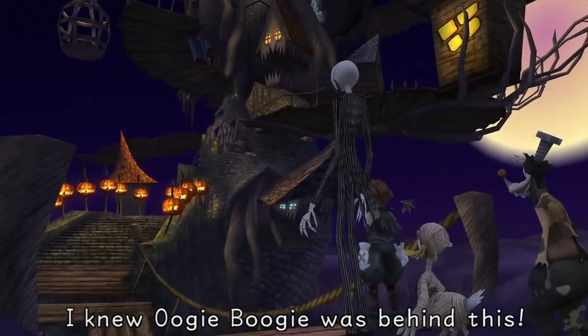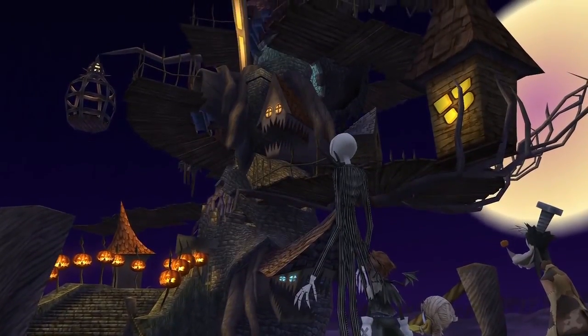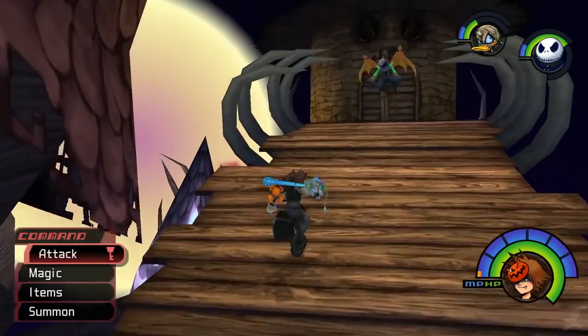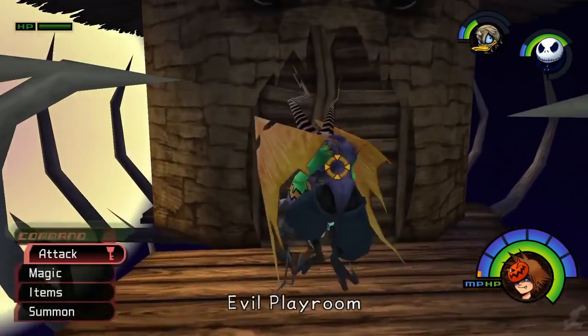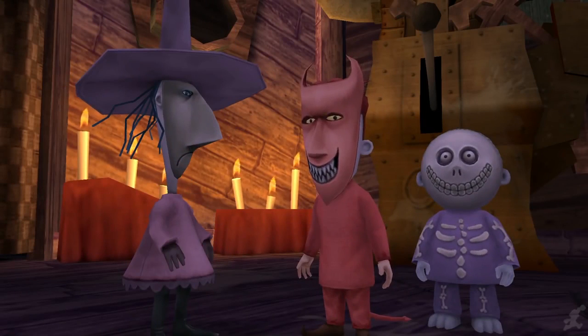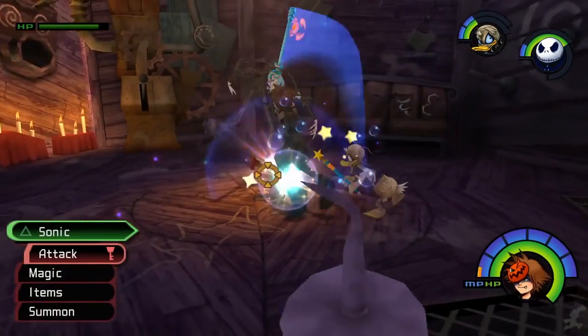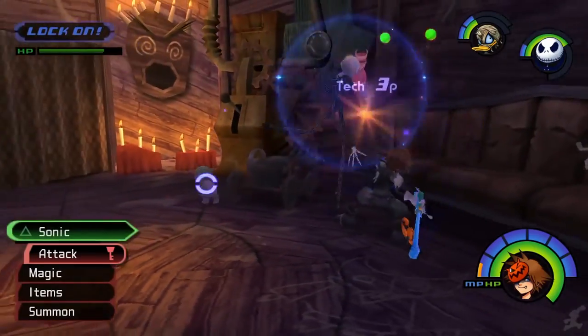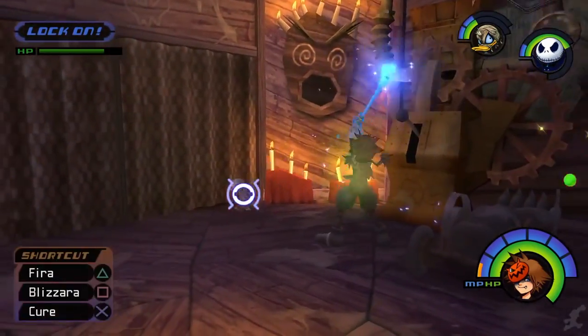I knew Oogie Boogie was behind this. I'd say how you know, but who else would it be? Yeah. Come on. So we climb to the top of the tower and into the evil playroom and we beat the shit out of little children. Because that's what you do in a kid's game. Absolutely. To be fair, they deserved it. Oh, yeah. I want to say they get beat up a little bit in the movie, but I don't remember for sure.